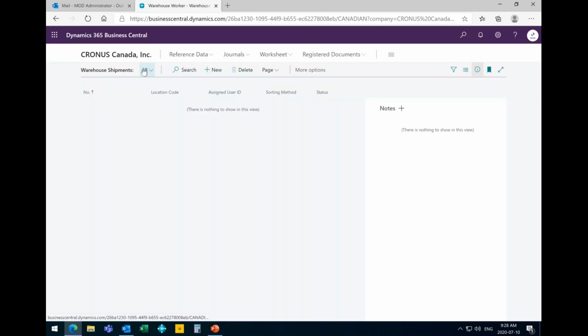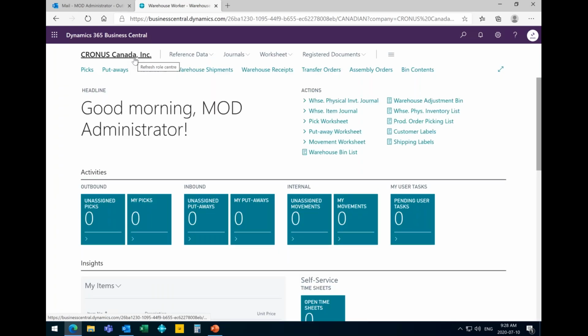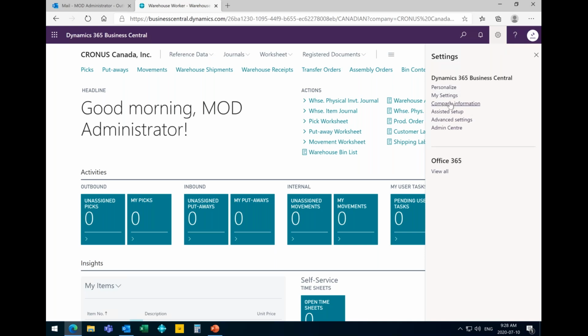Perfect. So now in my role as warehouse manager or warehouse person, I receive products and put them in a shelf, and I also use products from my shelf and put them in a box and ship them out to my customer. So this is what I would do in my role as warehouse employee. Now let's flip my role once again and actually be the accountant in the company and deal with all the invoicing.